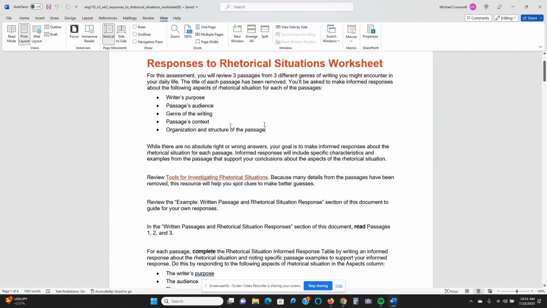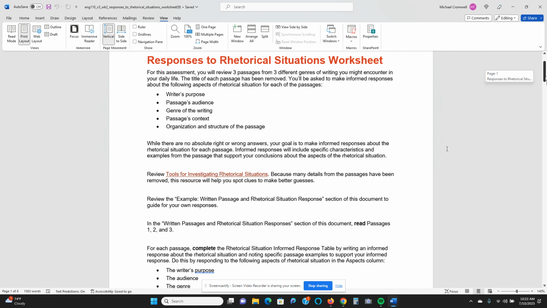what is the organization and structure of what I'm doing now? Well, I'm going from sort of a sequence. First, I showed you how to access the assignment. Now I'm going into the actual worksheet for the assignment. So it's sort of a point by point process. Okay, that's the structure of what I'm doing. Whenever we communicate, we always also have a structure or a process to help people better understand. Okay, we'll go over that in a second too.